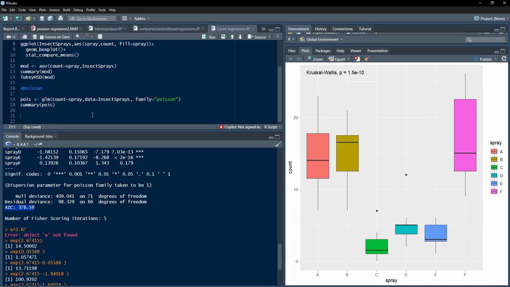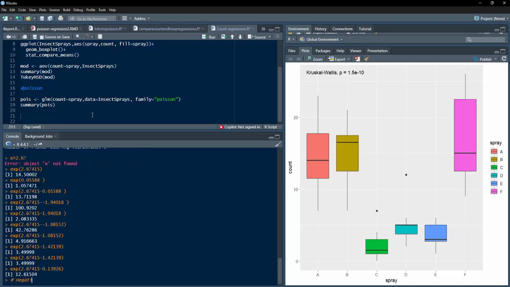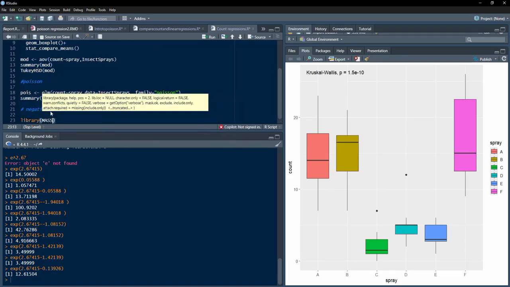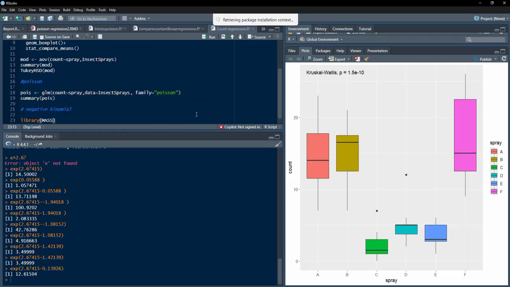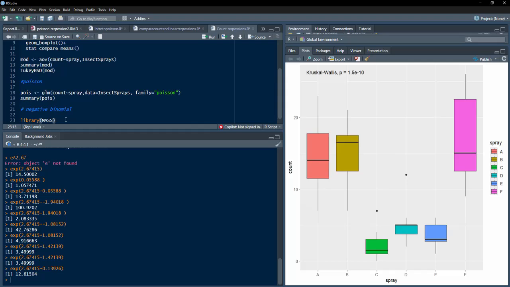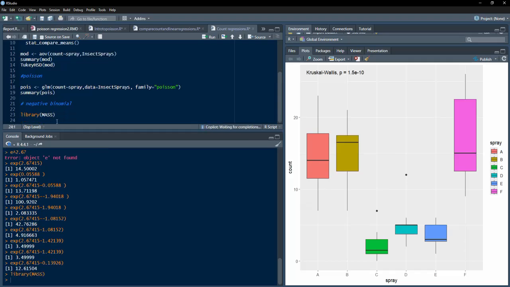The next model which we are going to fit is negative binomial model, and for this model we have to require this. I typed in console, I will bring that to script, and we require library MASS. And if you have not installed this library MASS, you can install that through tools, install packages, and when that dialog box appears, type in MASS there, select from the drop down list, click install, package will get installed. I will not install again as I have installed it.